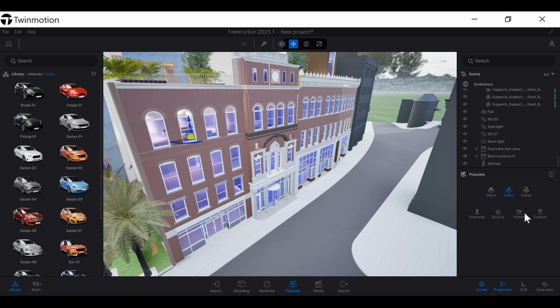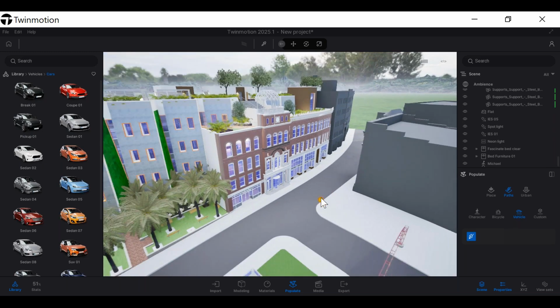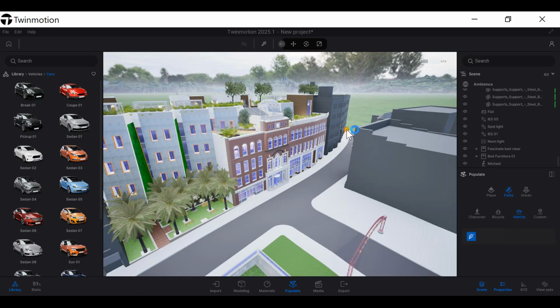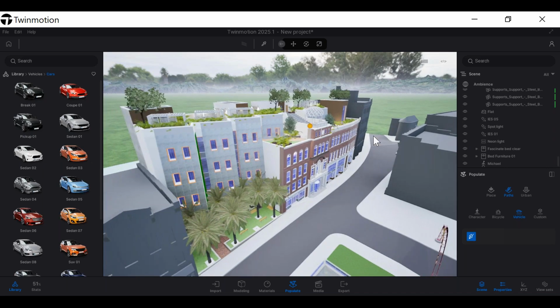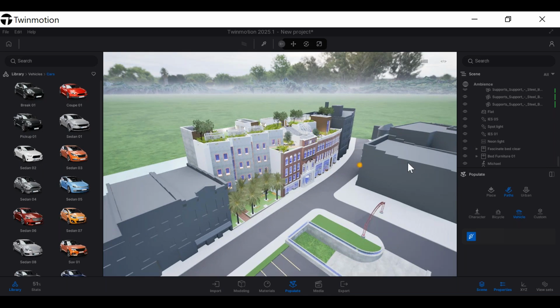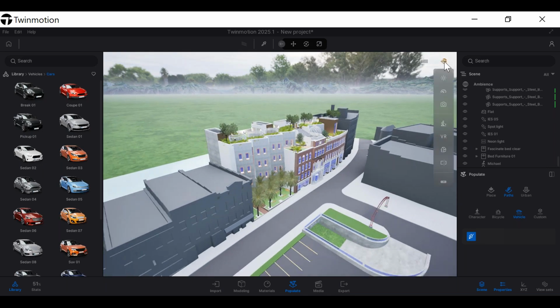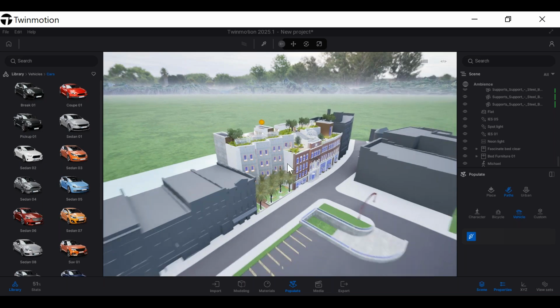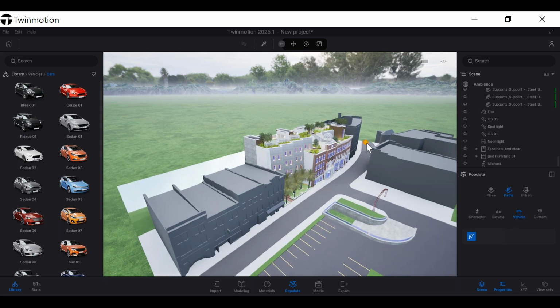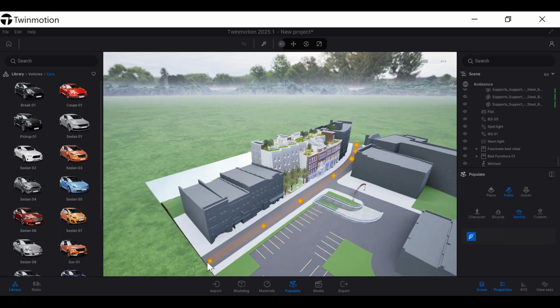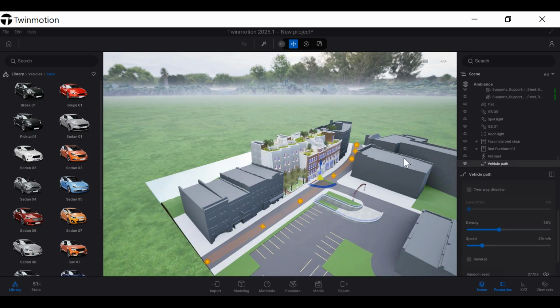And I will start drawing some paths. So I'm going to draw a vehicle path here. Let me angle this so that I can encompass the whole plane. I'm still in cycle speed, so let me change it to drive speed so I can zoom out a little bit faster here on the exterior. And now I'll just start to click to create my motion plane. Perfect. So now I have that.